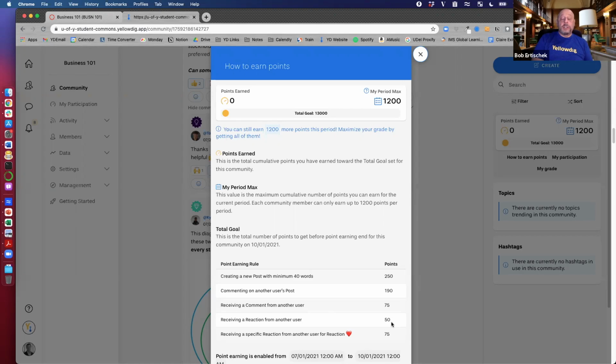Students or instructors often think reactions are superfluous, and they don't necessarily always want to engage those social points for reactions. But Brian, what do those reactions mean? It really is associated with students actually reading the content and liking it, right? So students, especially because they know they're giving points to other students when they react to posts, won't react to posts that they think are not good or not interesting.